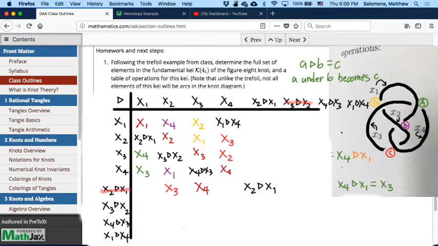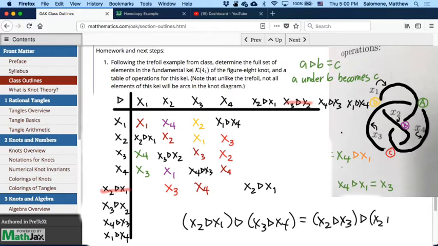So FOIL should be okay as long as we pay attention to parentheses and we pay attention to order, right? So if we do the one that Brittany, you're talking about, what would that look like? x2 triangle x3 together. Triangle x2 triangle x2, x2 parentheses, triangle x3, triangle x2 triangle x4. Wait, sorry, what did you say? Triangle x2 triangle x2, x2 triangle x2? Yeah. So there's the result of foiling this.